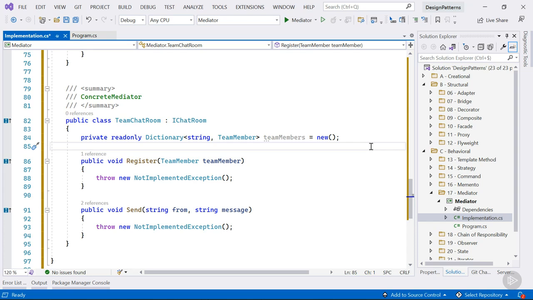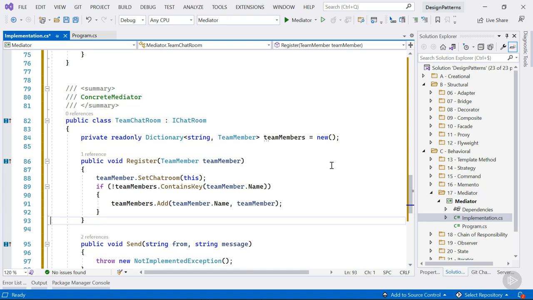Collections, lists, whichever construction you want to use. As I happen to know that I'm going to want to search for people by name in the next demo, I'm going to use a dictionary. In the register method, we then link the mediator to the team member by calling into setChatRoom.